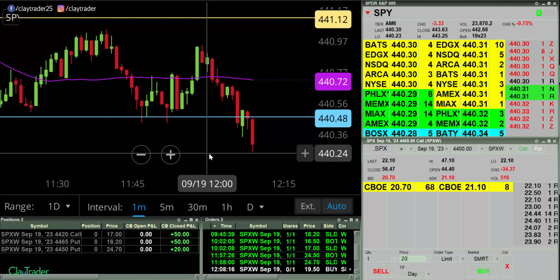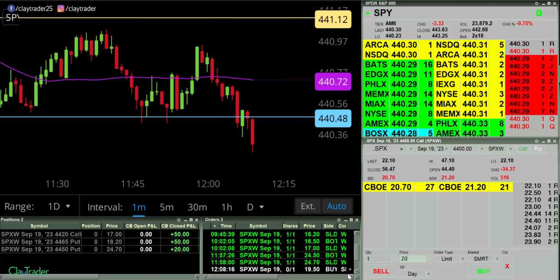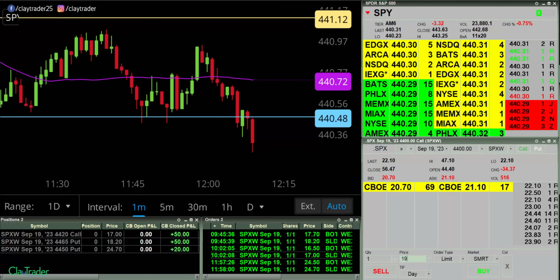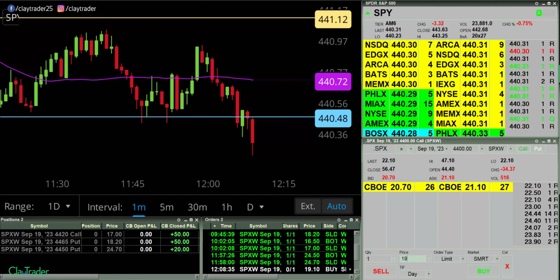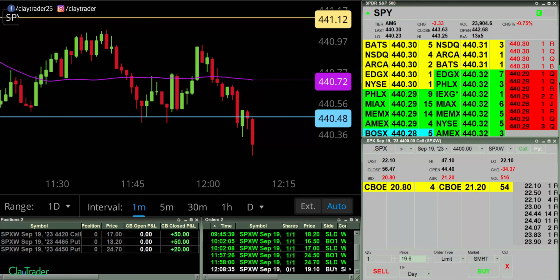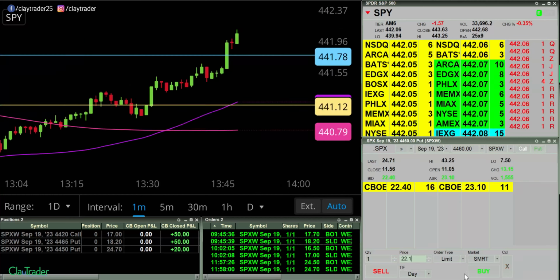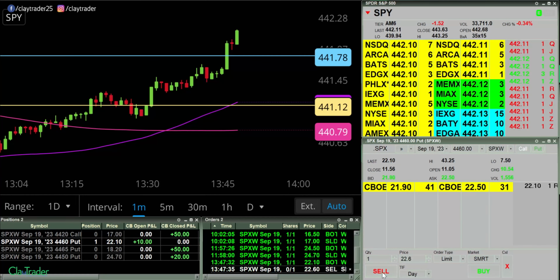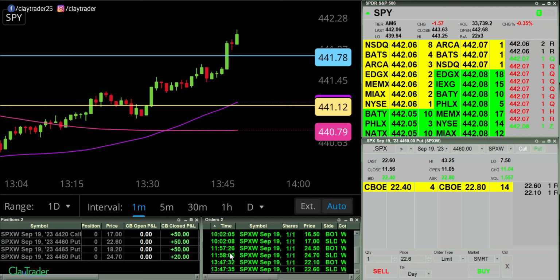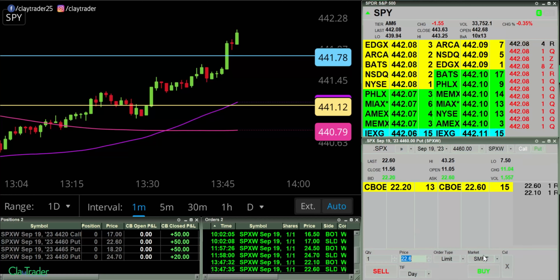Got close to filling me on this current move right now. I'm going to go ahead and change it to 19.10 at this point. See if we can get another surge to the downside. I'll go ahead and pause. All right, going to try at 22.10 here. Got that. Out for $50, and I don't know, what was that, 5 seconds?